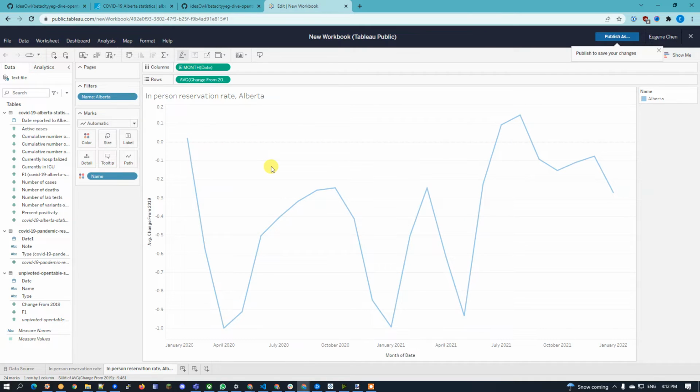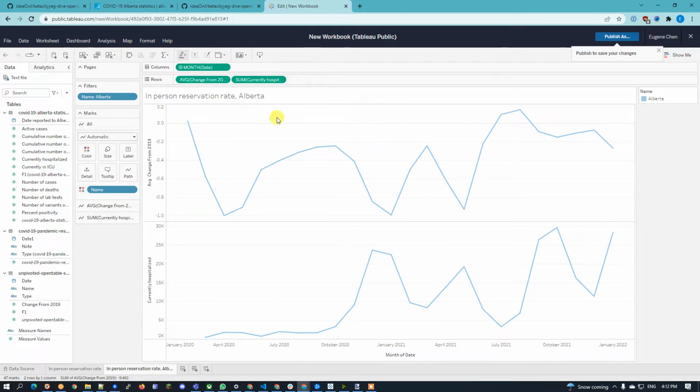So that's a good starting point, and you can use these filters to look and compare to other sorts of data as well. But we want to take it a little bit further and compare these rates to hospitalization rates. And how do we do that? Given that the datasets are already connected, we can take a look at the currently hospitalized numbers by the month and then drag them over here. You get to see there's some sort of pattern, and when the reservation rate goes down, it seems like the hospitalizations are up. It's not causal by any means, but still interesting to see.